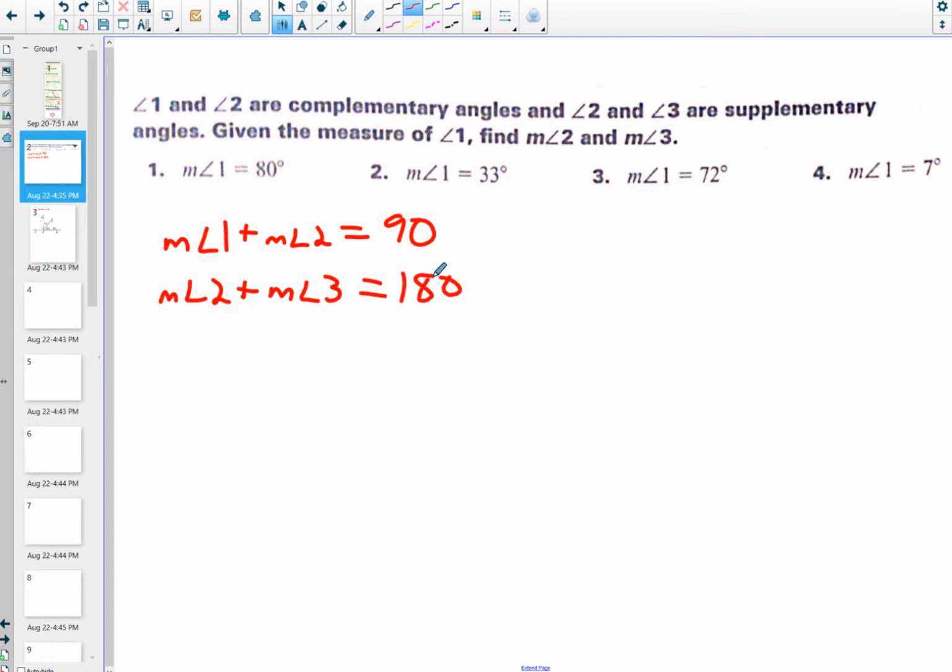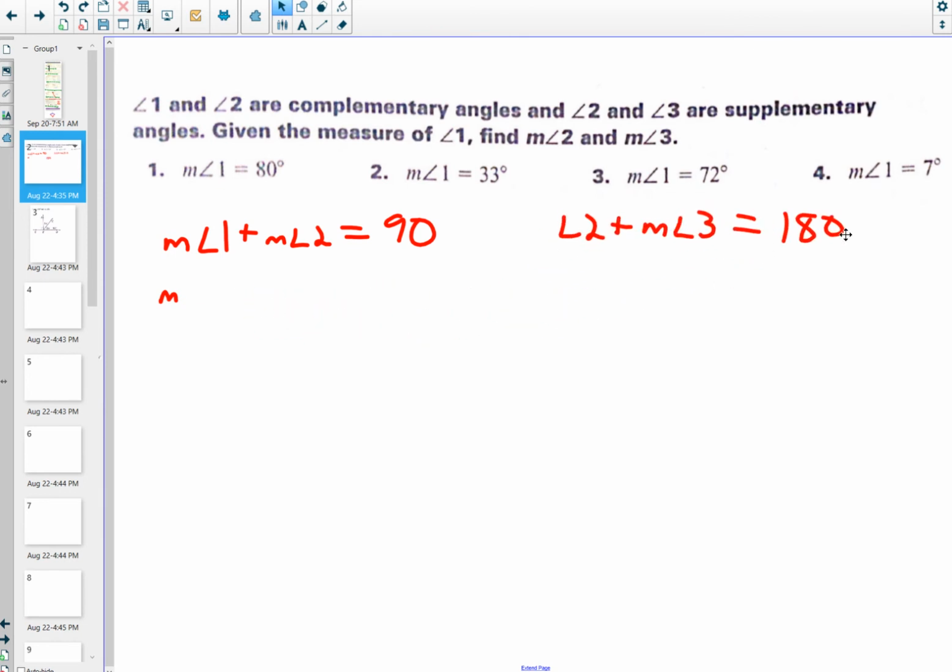Okay. So what they're gonna do now is give me basically a chain to follow, because they want me to find 2 and 3. They're gonna start me with 1, and I'm gonna use 1 to find 2, and then I can use 2 to find 3. Let's use our algebra skills, which we became excellent at last year, to try to arrange these to our advantage.